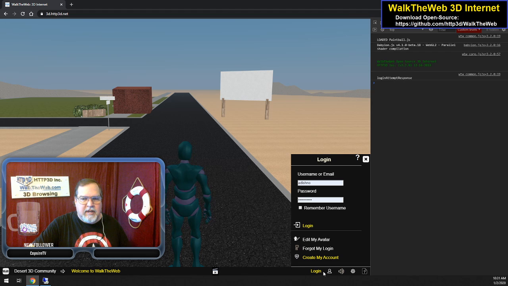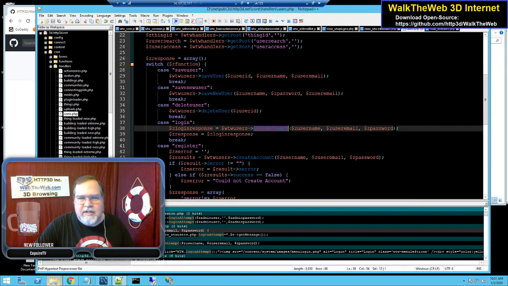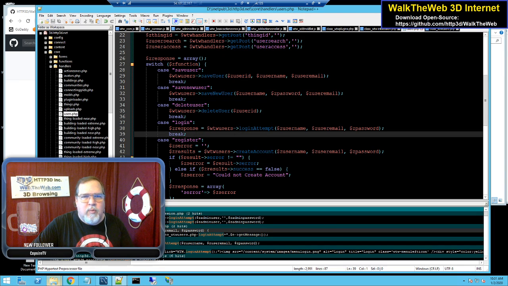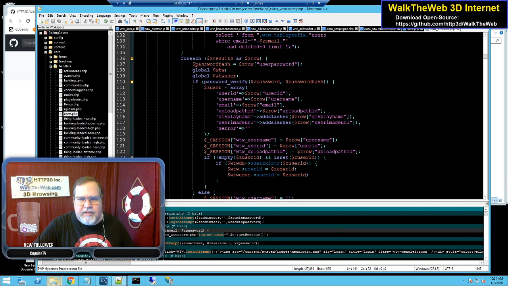And it did not do any of the process, which means it still doesn't line up with what it expects back in this end. So, login response, it gives us the login response, which actually, all we have to do is this. This is the login response. I don't even need two lines for that. Okay, so now what is it returning? It's returning this array right here. So as the root, it should have sError and each one of these items directly in the array when it comes back. And it's a single level array.